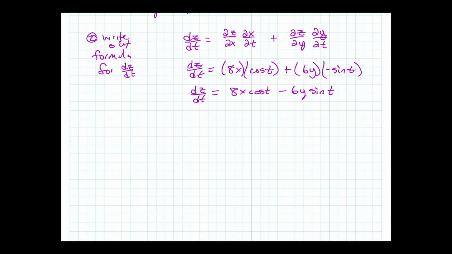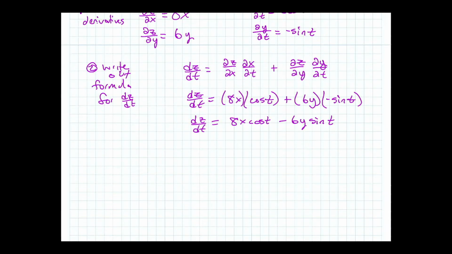Okay, now technically we've done the problem at this point. However, this is not what you would want for a final answer. The reason is if you look at this, it looks a little weird, right? dz dt. So we're saying that the variable is t, but then there's t's, but also x's and also y's. And we don't really like that. So we don't like having the answer with the x's and the t's and the y's.